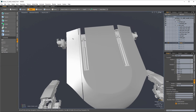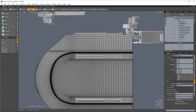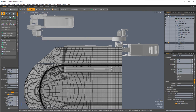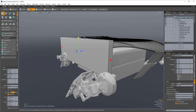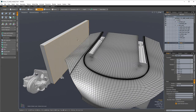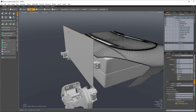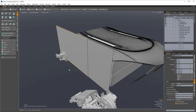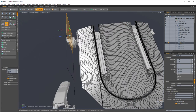Okay, so I'm going to be doing another Boolean on here. This time the shape is not going to be a simple square like last time, so let me create a plane once again. But you know what, this time I'm going to do something a little bit different. I actually don't want the plane from that end, I want a plane like this so I can subdivide. Just a few times, once here, then I can select this polygon, move it back.